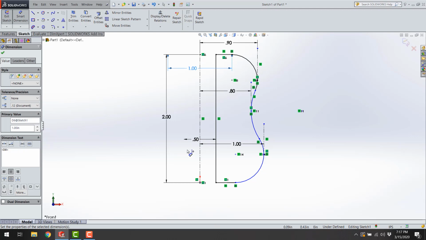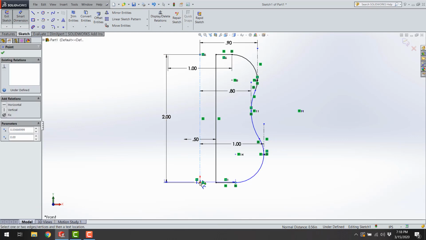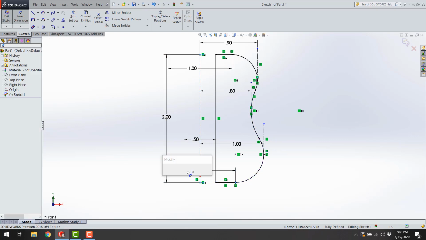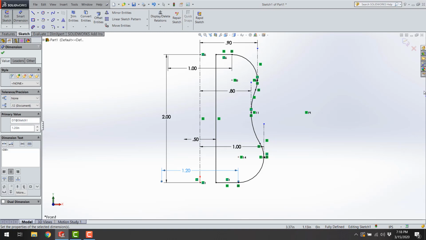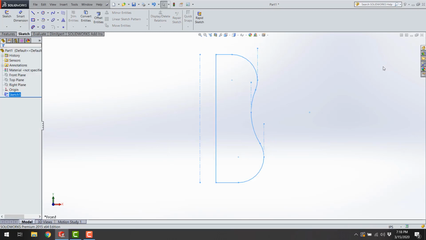Then same thing, still in smart dimension, we're going to do the same thing for this one to this line. We'll call that, I don't know, 1.2. Yeah, we'll call it like that. So now let's say okay.